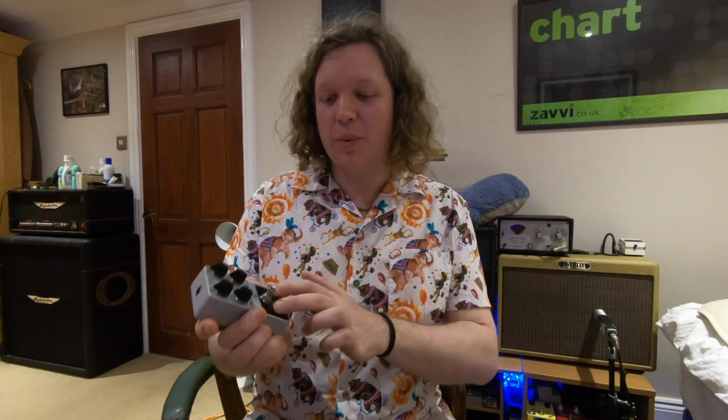Now, it's not absolutely identical to my original Mistress. I would say this is slightly thicker in the low end, because the original was known for shelving off a lot of lows, and my Mistress is slightly more crisp and defined in the high end. This rolls off the highs a little bit, which isn't necessarily a bad thing.